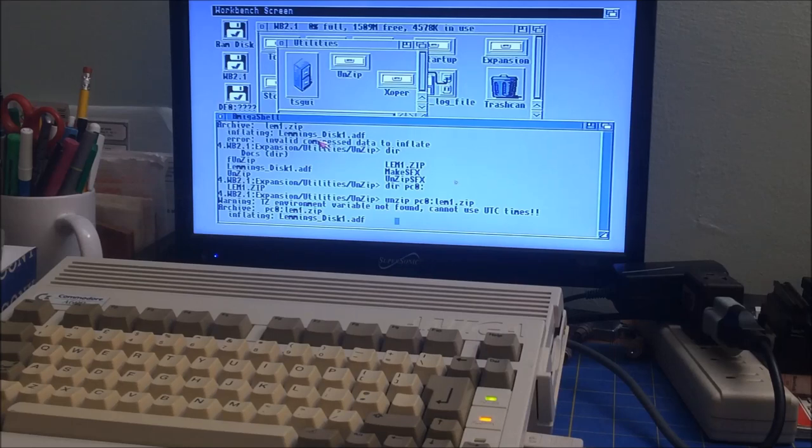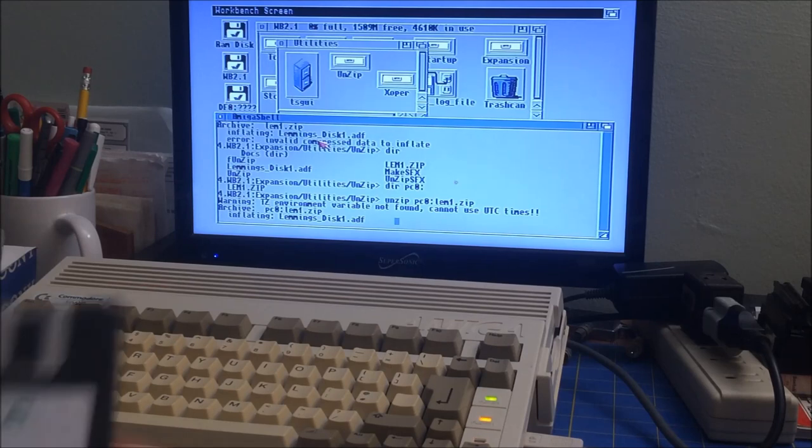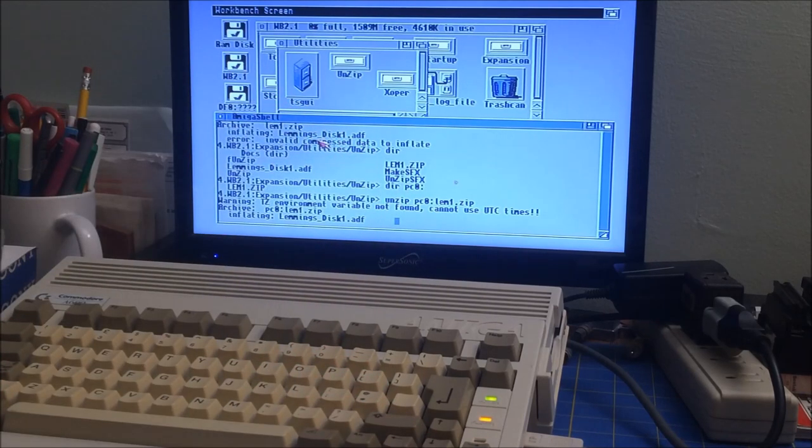once it's done this, I'm going to use TSgui, I forget what it stands for, to generate the ADF file. And I'm going to use one of my spare disks that I have right here. But this is basically inflating the 600K from the disk with no errors. And you'll see as soon as it's finished, I will show you what the final result is. But yeah, I haven't figured out what's going on here.